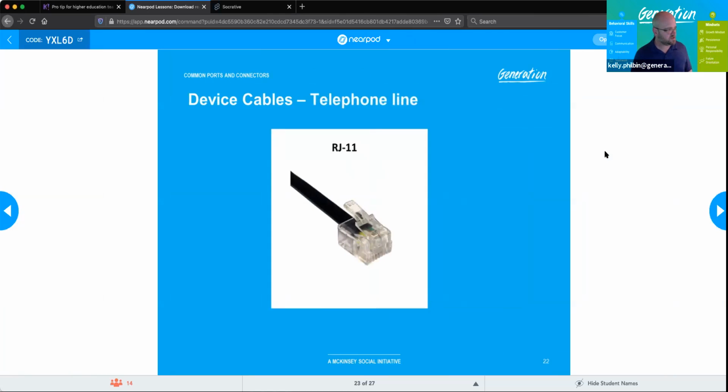And just show this one, the RJ11, the old phone cable, telephone line, 4-pin connection. What is the other term I used for this right before we went on break, whenever they speak of old telephone lines? What is the term they will use? POTS. Very good. What does that stand for? Plain old telephone service. Very good. Plain old telephone service, or POTS. And the typical network connection for that will be this RJ11 4-pin connector.